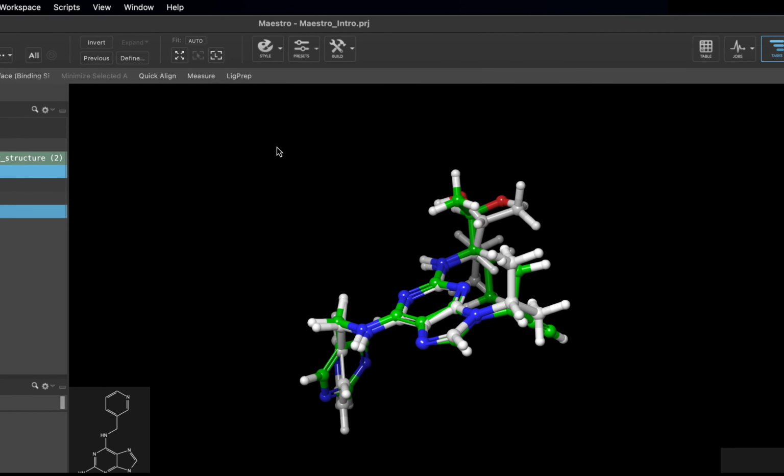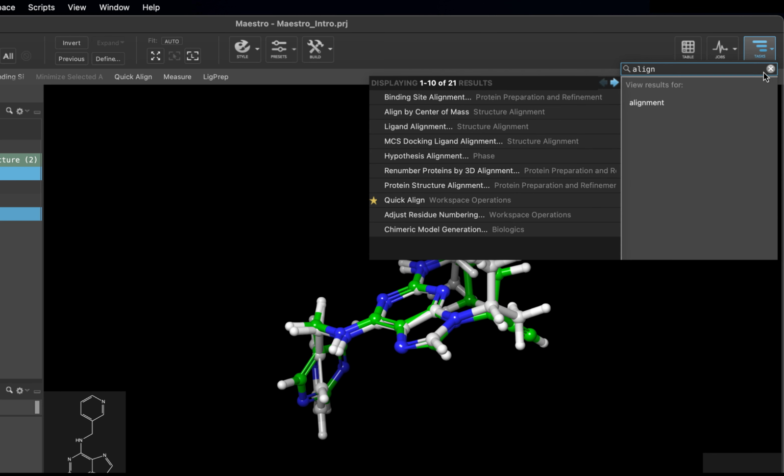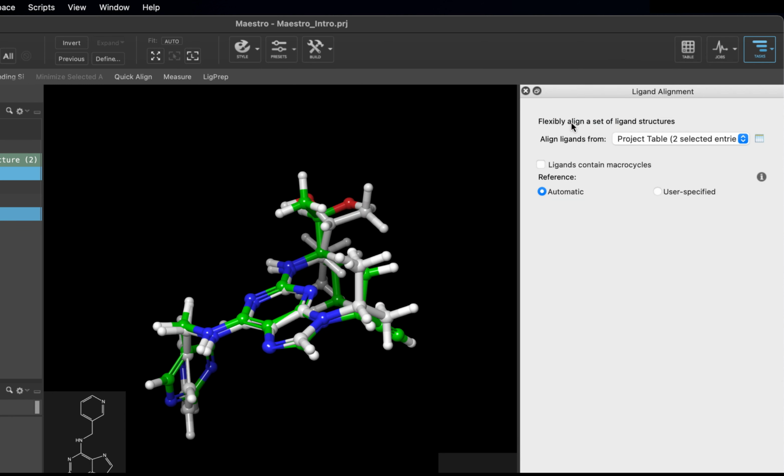Come up to Tasks in the top right. Type Align in the search bar. This will show you a list of the different alignment options available to you in Maestro. Let's choose Ligand Alignment. You first need to specify the ligands that you are looking to align.